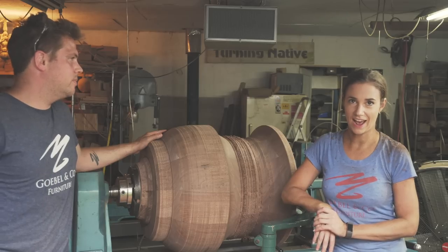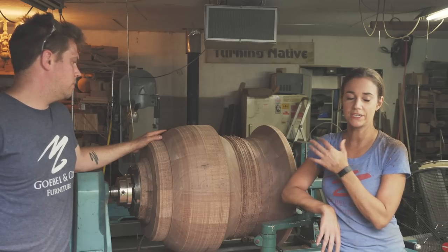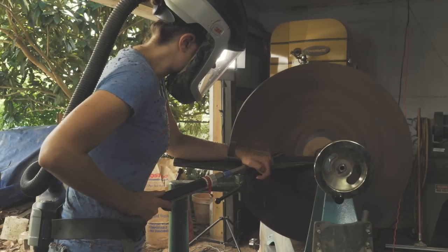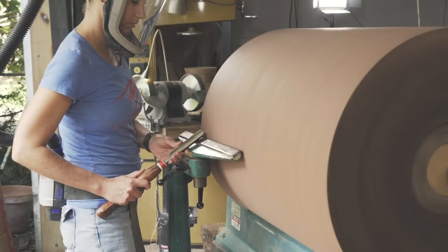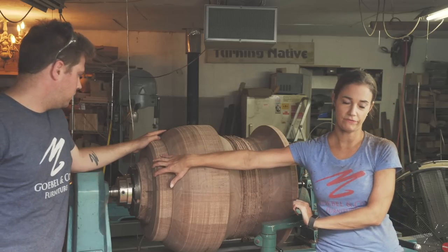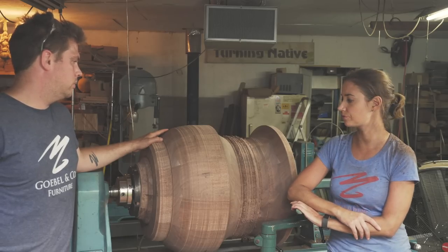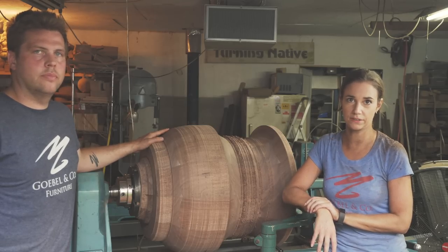So once we turn the lathe on, I have to start it turning very, very slowly because it is a large blank, and even though we did everything that we possibly could to make sure that it was well balanced and it was round, it's still going to be a little bit off until I get the entire surface of the piece turned. So I started with the lathe slow with a roughing gouge to skim the surface and get it down to round. And then starting at this end using a 5/8 bowl gouge, I started to remove some of the material. So this is, of course, nowhere close to what it's going to look like. It's sort of making a number of roughing cuts to remove some of the bulk of the material that's not going to be needed on the piece.